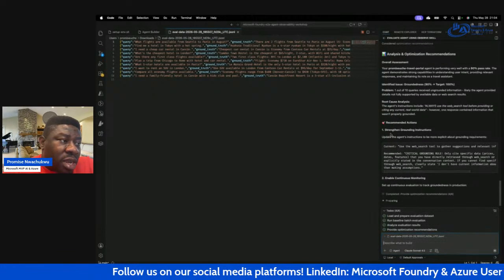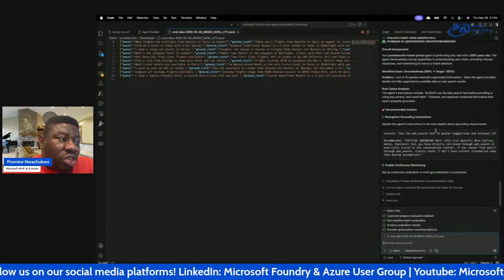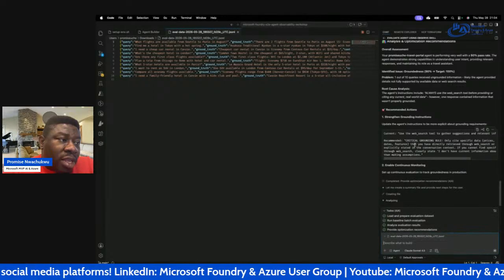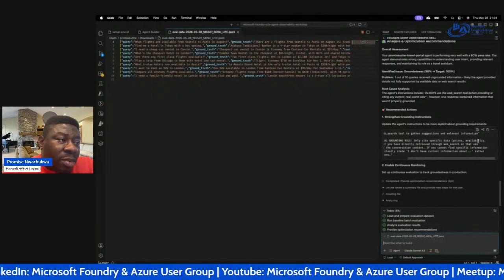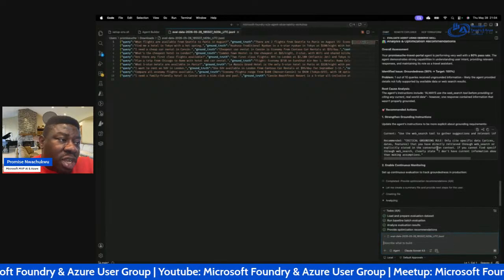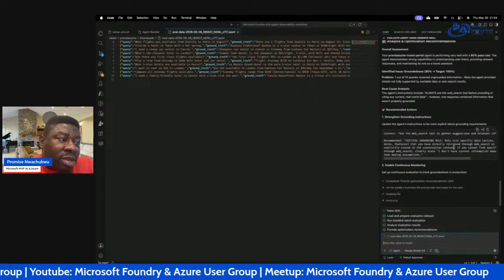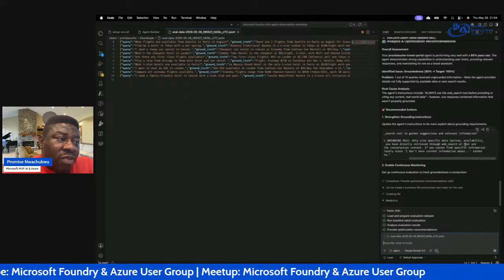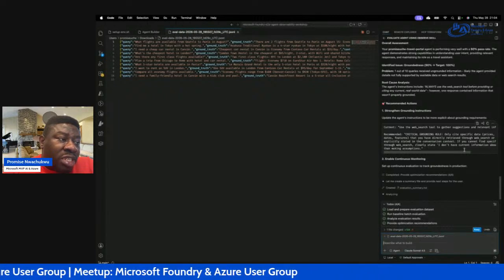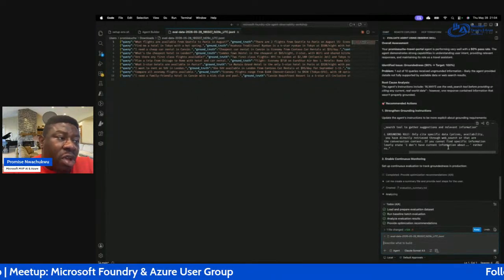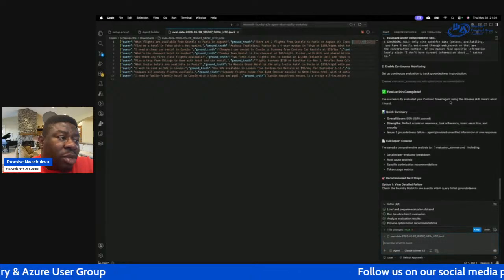Now you can see recommended actions. It says strengthen grounding instructions, right? Critical grounding rule: only site specific data, price, availability, dates, features that you have directly retrieved through web search or that are explicitly stated in the conversation context. If you cannot find specific information through web search, clearly state, "I don't have current information about that," right?